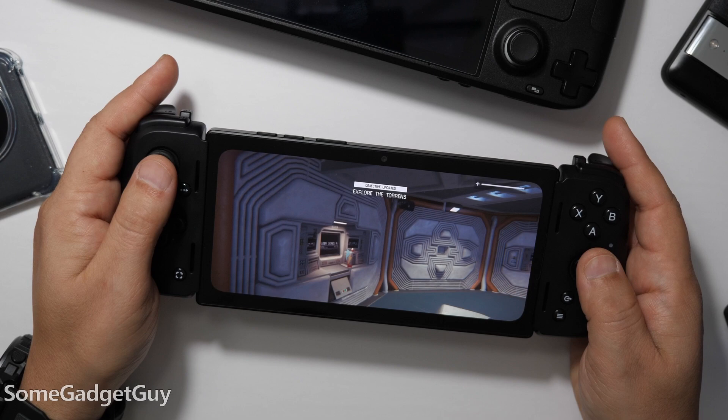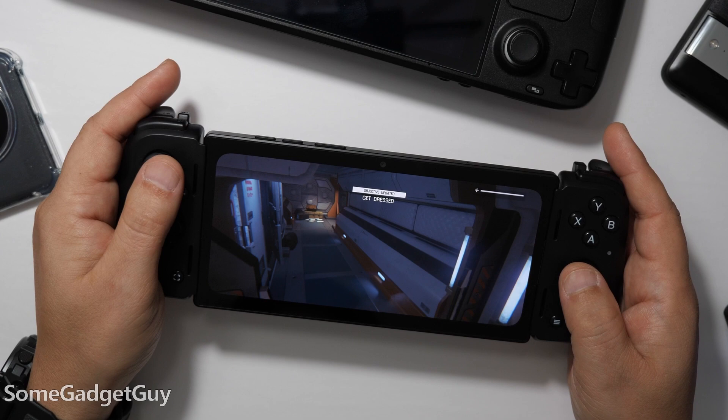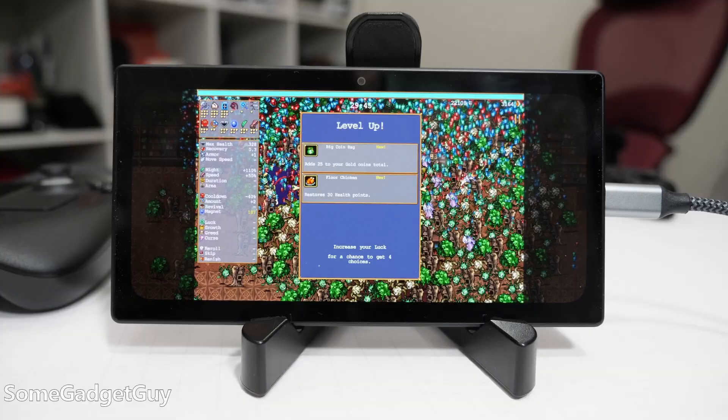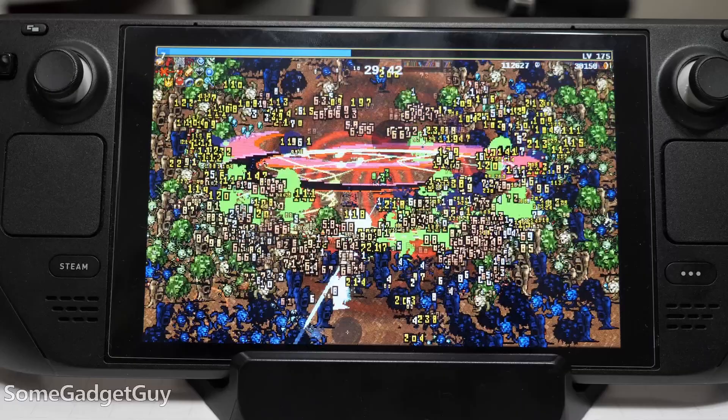It's totally not oranges to oranges, but I love showing off Alien Isolation. If we match display brightness and try to land similar graphics settings playing for 30 minutes, both devices end up using about 15% of their battery capacity — but the Steam Deck's battery is a lot bigger than the Edge's battery. ARM SOCs are delivering really impressive performance-per-watt advantages, and game optimization matters. Getting to the end of a run in Vampire Survivors, I'm keeping a higher frame rate on Android than I am on the Steam Deck.